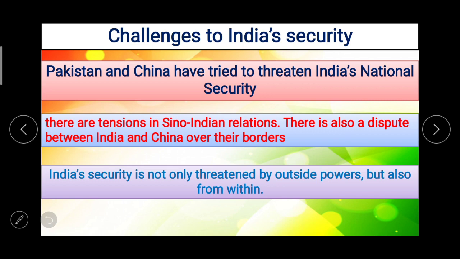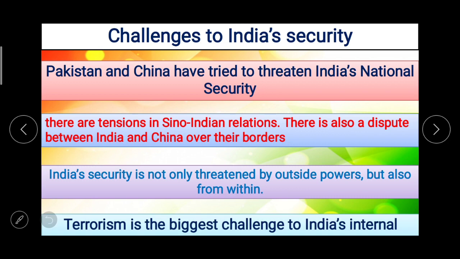तो एक साथ हमें बॉर्डर के बाहर के जो एनिमी होते हैं उनके साथ भी लड़ना होता है, उनके भी चैलेंज इंडियन नेशनल सिक्योरिटी के सामने होती है, और जो विद इन द टेरिटरी ऑफ कंट्री जो ये प्रॉब्लम्स क्रिएट करते हैं ऑन द बेसिस ऑफ डिफरेंट आइडियोलॉजीज, उनके साथ भी लड़ना होता है. And the next thing, terrorism nowadays, which is the biggest challenge to India's internal security. It is a global problem and India is making efforts to end terrorism.